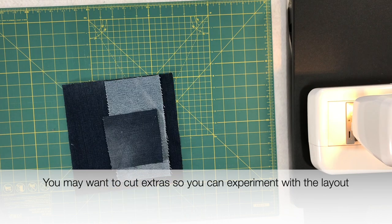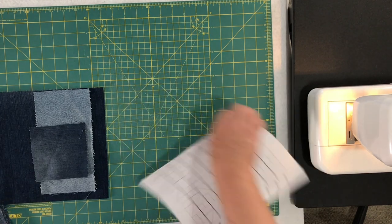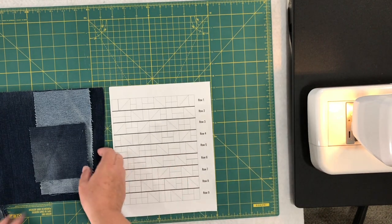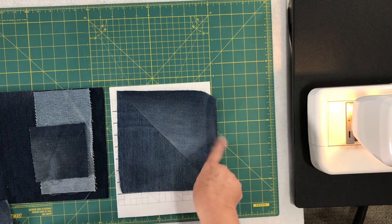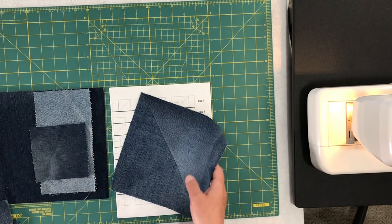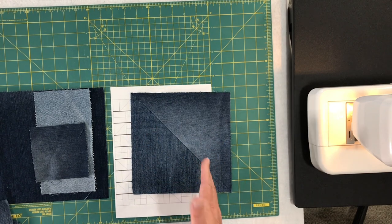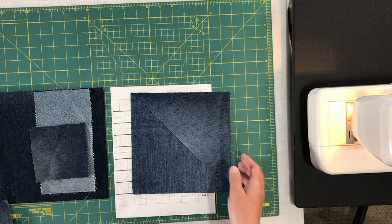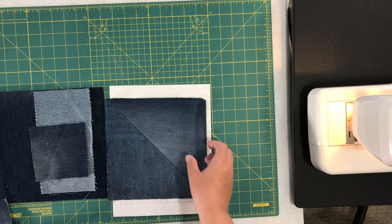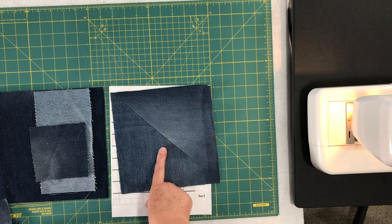And the basic design premise of this quilt is that you have units, like this half square triangle, which I'm going to show you. This half square triangle measures 8.5 inches. When I originally started to design this, I wanted 8.5 inch blocks because I knew I wanted the finished quilt to be about a lap size, so 56 by about 72. So I took 56 and I divided it by 8. For some reason, I just wanted an 8-inch block. I don't know why. And that's what I started with.